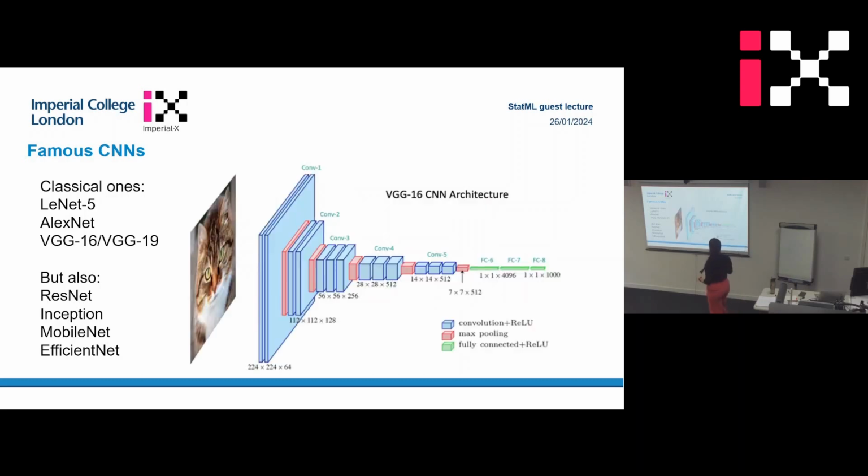Then VGG16 and VGG19 are actually very, very big networks. Even by today's standards, they're considered very big. They have something like 120 million parameters or so. And this is what it looks like. Again, you're just adding more and more layers. And as you know, the more layers that you add, the more likely you are to have either vanishing or exploding gradients, which is a big issue. So that's why ResNet came up.